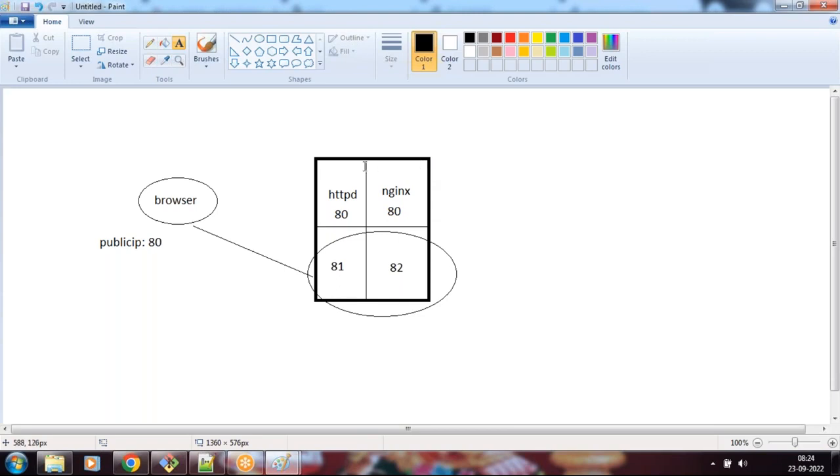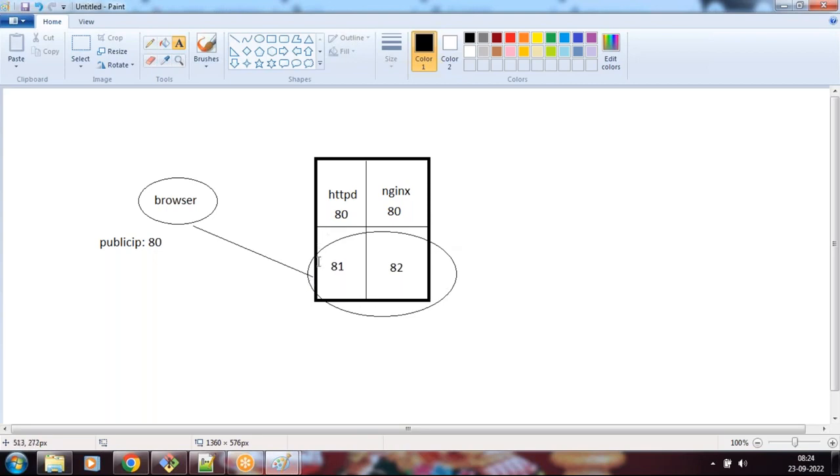What is the meaning of container? A container uses an isolated workspace for deploying applications. So this is the exact meaning of container. Here we are segregating, we are separating these containers. We are providing isolation. How? We have just created a container with port number 80 only.